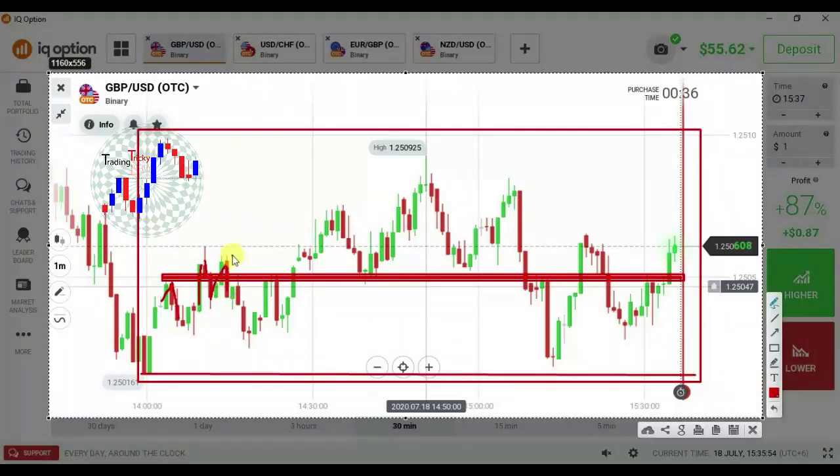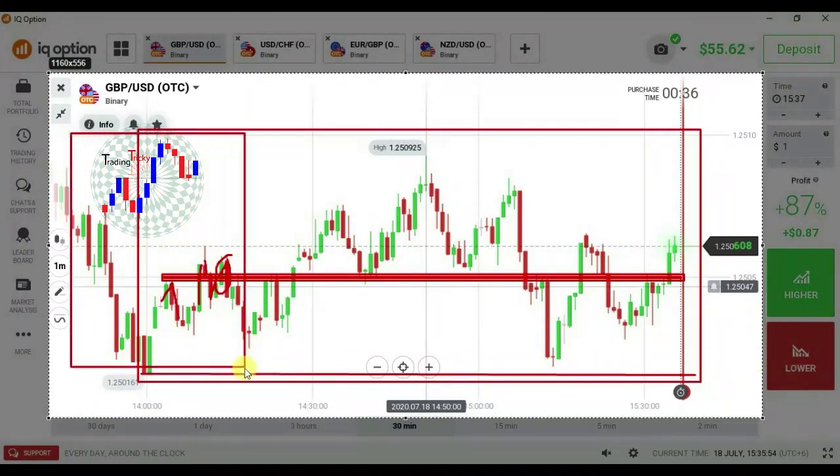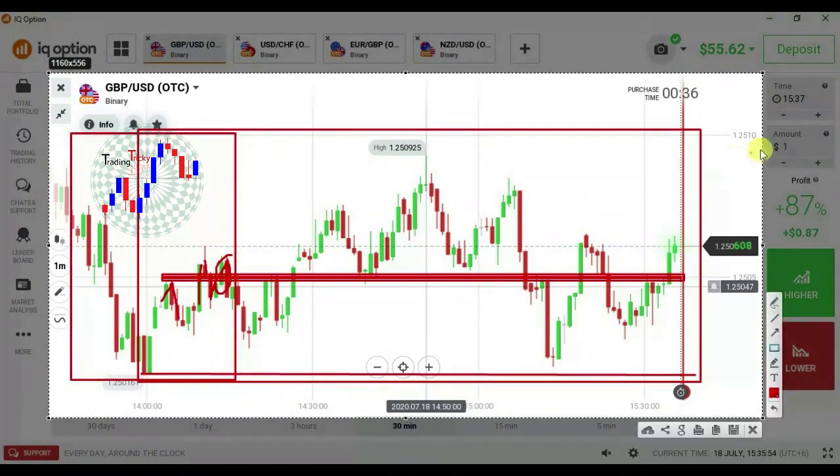Here you can see it didn't respect, and still this is not a proof of support. If you are seeing only this much of the market, let's say on the right side there is no price, and now the market is at the level, so still there is no proof of support and resistance. I'll tell you in the coming session how you can identify whether this is proved or not.